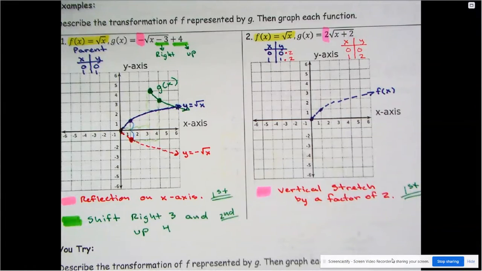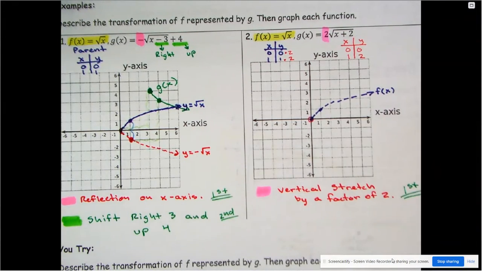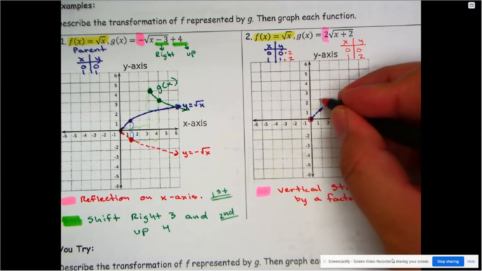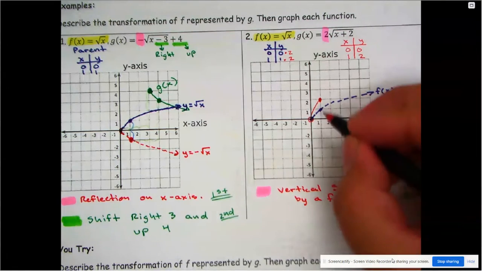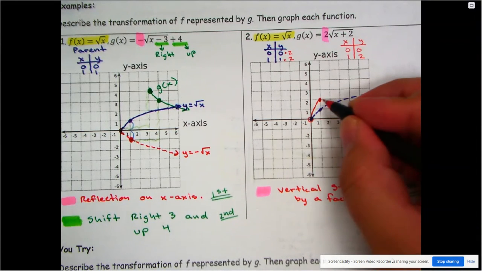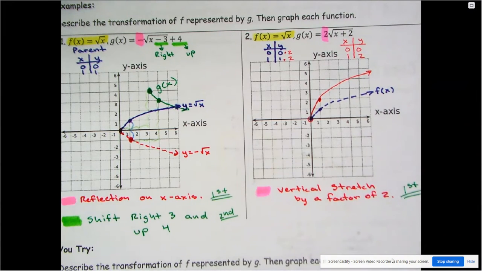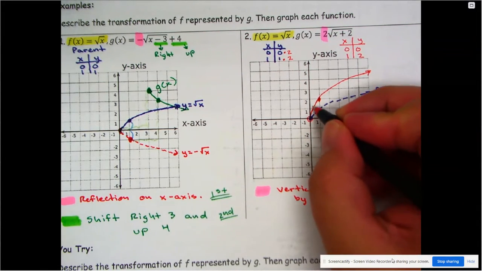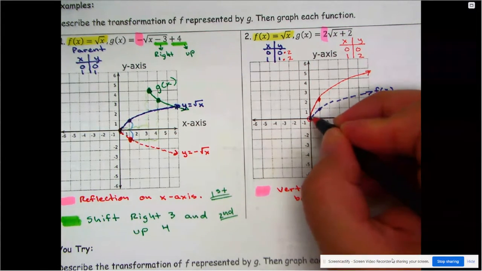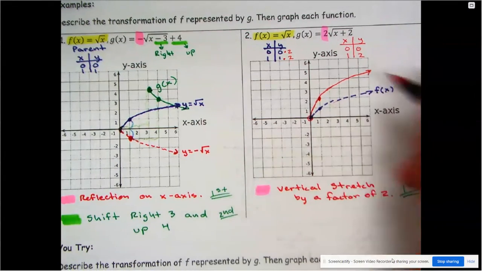So this stretch, look at how it compares with the parent. It's still 0, 0, still there, but it's going 1, 2. And so it's kind of making a high, right? It goes up a little bit higher, and then it just kind of goes out this way. Think of it as some of the games that you've played, like Angry Birds, right? You're kind of always trying to figure out how you're going to shoot that little bird out. Well, look, this is one way. Well, now we're kind of aiming it higher, so it takes this path instead.